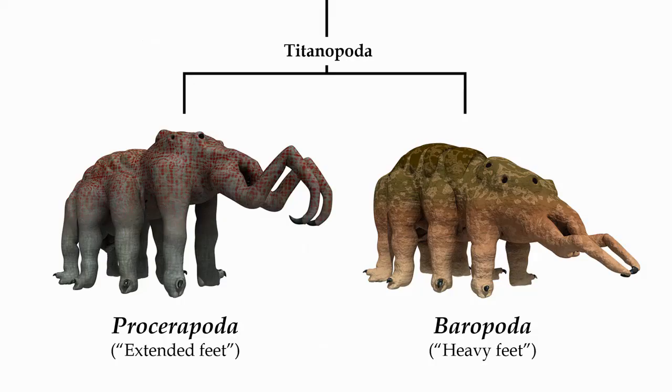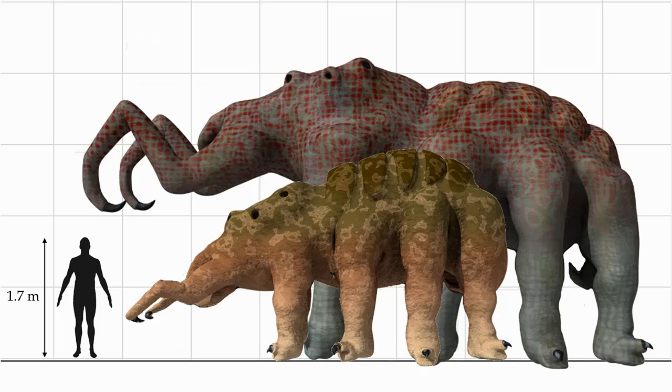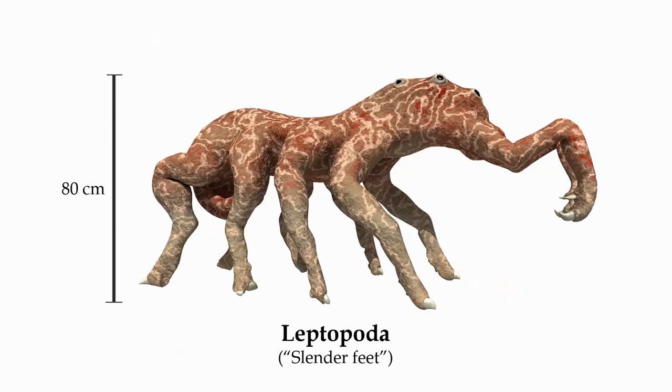Because of this, megafauna like the titanopods may not fare well in the desert, as their huge size will cause them to overheat very quickly and demand far more food than the desert can provide. On the other hand, the leptopods, being much smaller, will be far less susceptible to heat stress, and so may be one of the few herbivorous clades to have desert-dwelling representatives.